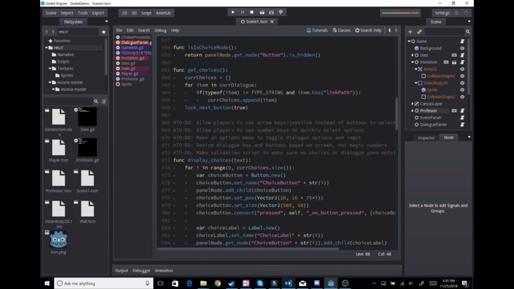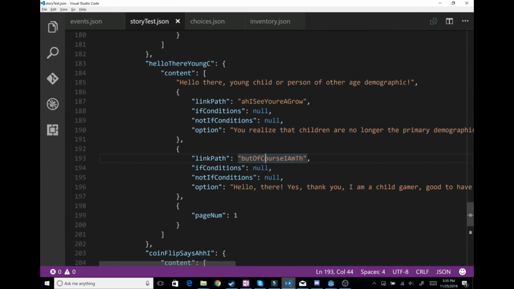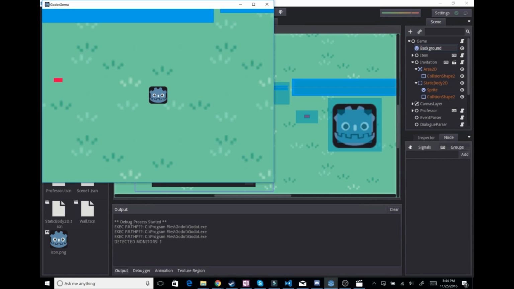We set the text from this cur choices that we made up here in get choices. We went over here and grabbed this link path block, this link path block, and took these option tags, and this is what's going inside of each of those buttons.